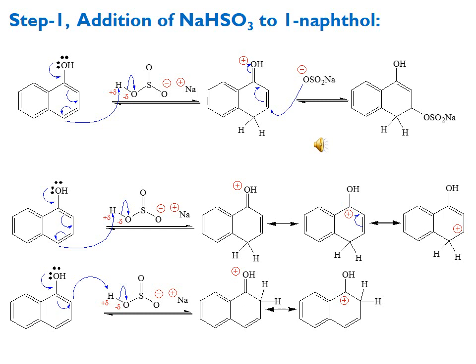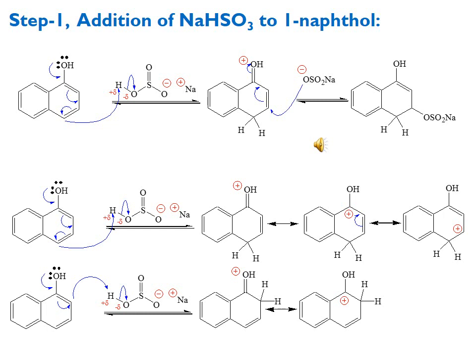One question is here: why, unlike 2-naphthol, was the proton at the alpha position, that is the second position to the hydroxy group, not abstracted? Or you can say, why did this carbon at the second position to the hydroxy group not attack as a nucleophile on the proton of sodium bisulfite, as in the case of 2-naphthol?